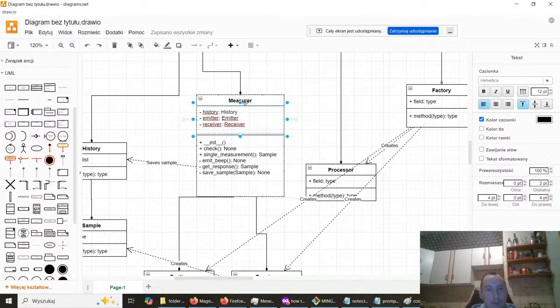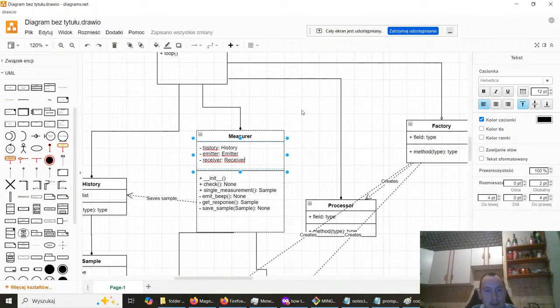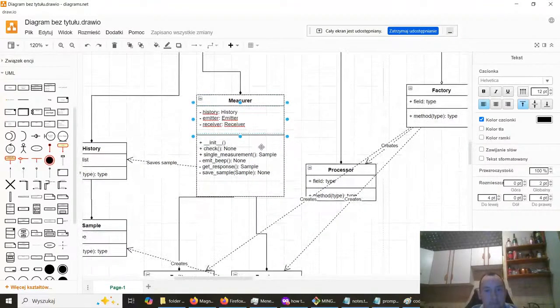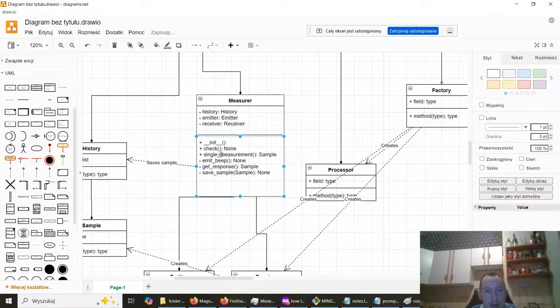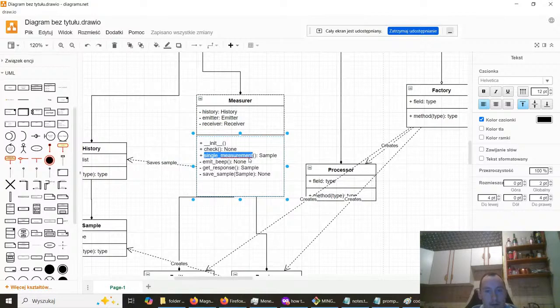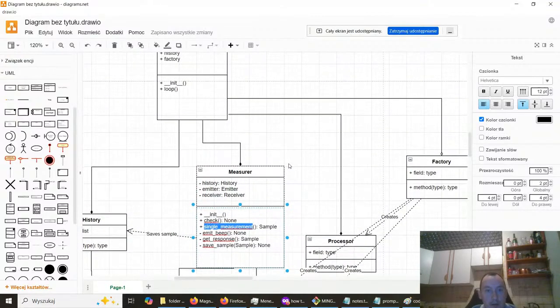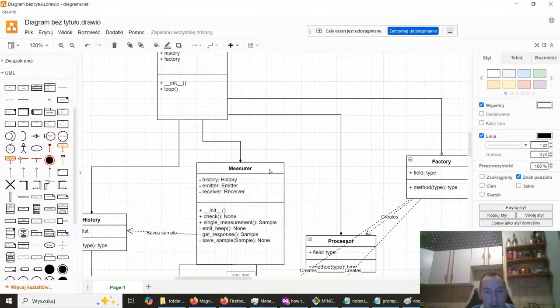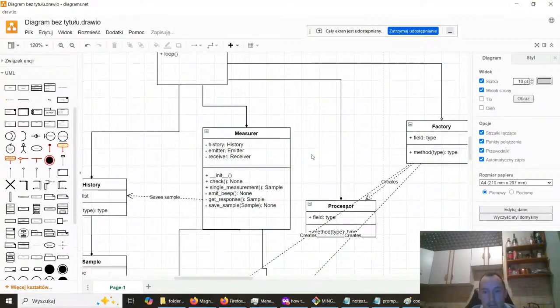Okay, so what's the measurement use case? It will give a command to conduct single measurement, in which it would call the emitter to emit beep, get response. It's getting the response, it's saving sample to history, and its job is done. So that's all for the measurer, I think.